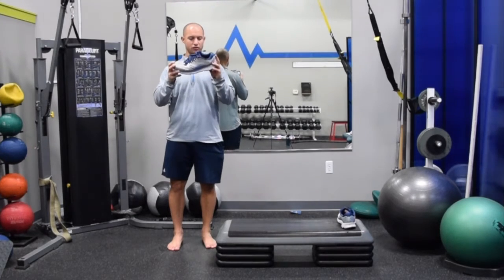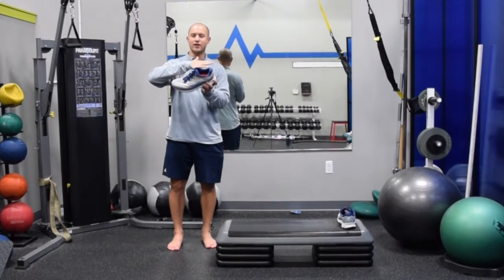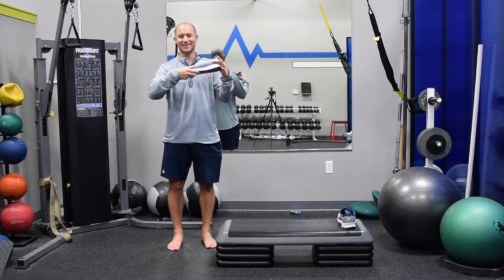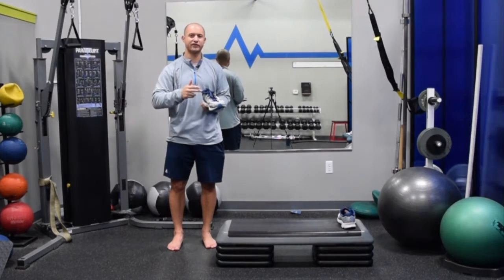If we think about the traditional shoe these days, we have cushion, varying stack heights, which is the difference from where the ground is to the foot and how much cushion is put into that shoe. Differential or drop is how high the heel is relative to the toe. We also have motion control and stability shoes that control the stability and position of the foot.